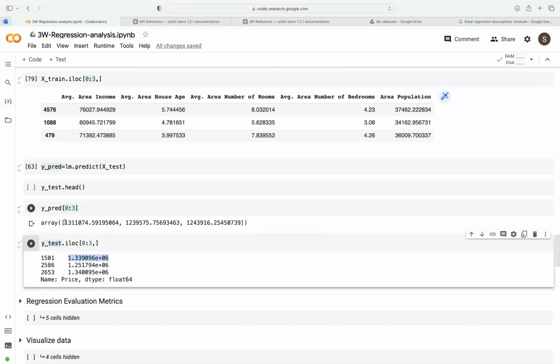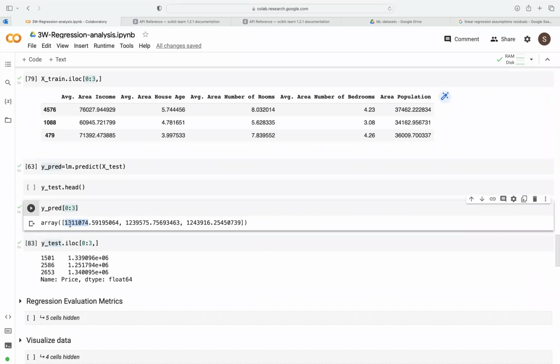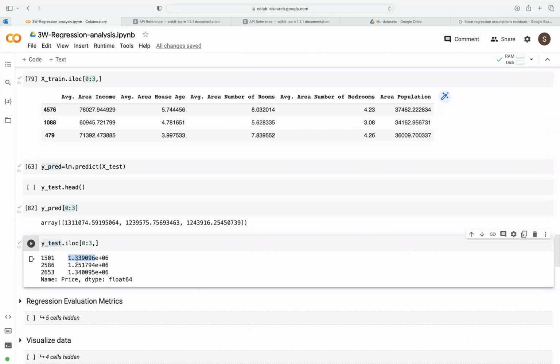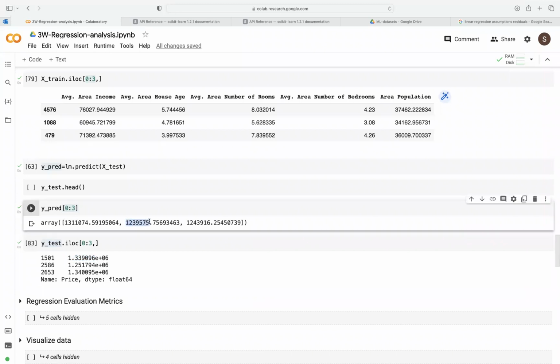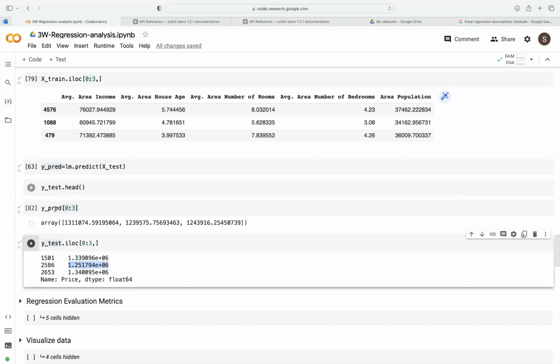This was our predicted value, 1.3 million, 11,074, and this is actually 1,303,339,096. Same with this again. We have here 1.23, and here 1.25; 1.224, and this is 1.34. So not too far off. This is almost closer to the actual values. So this is what Y_pred does.